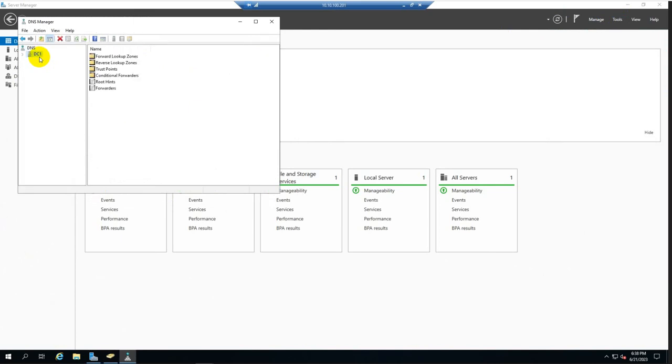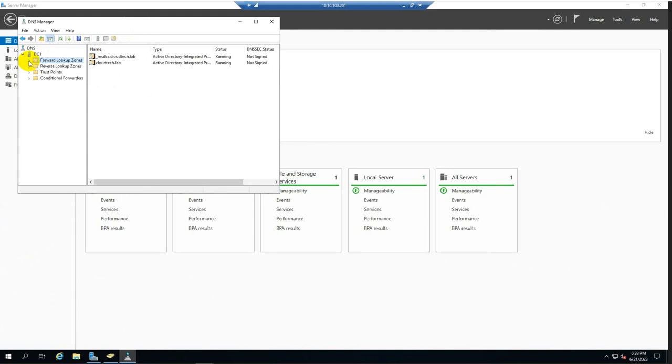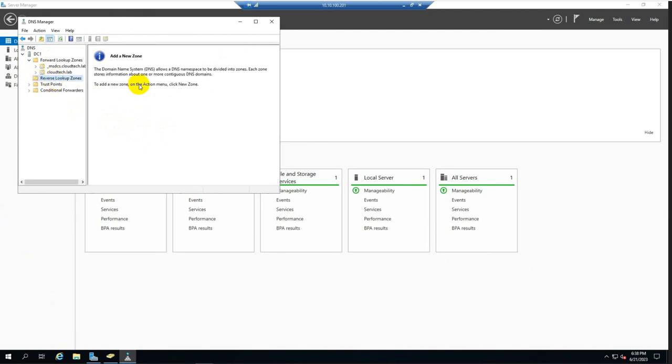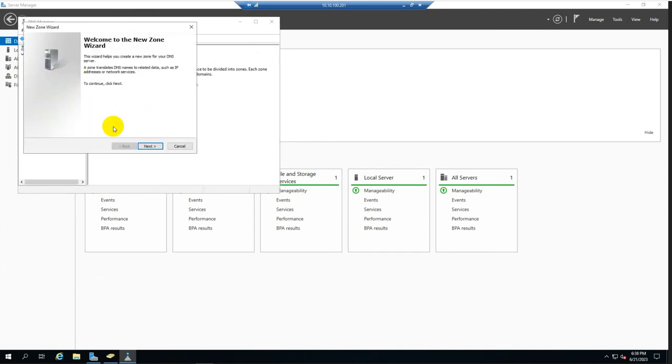Let's look into the forward lookup zone. Yeah, cloudtech.lab, that's here. And for the reverse lookup zone, we don't have any, so we need to create the reverse lookup zone for cloudtech.lab.